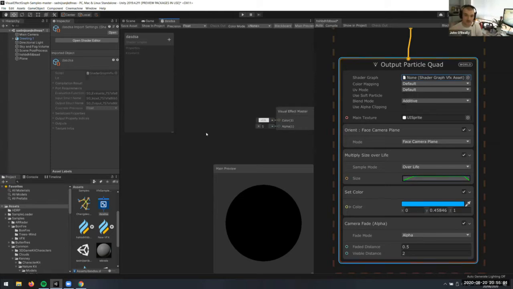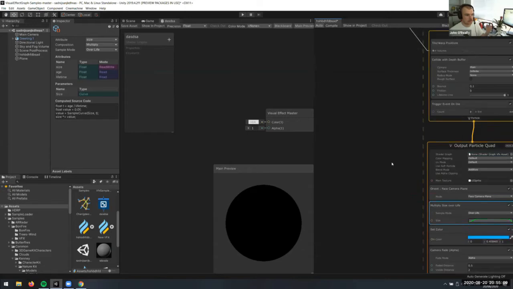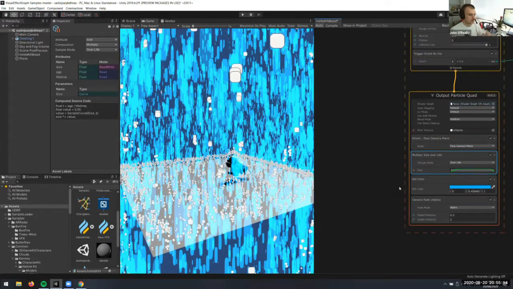But if you wanted to pan some textures or something, maybe create a little bit of extra logic, you could do that as well. A lot of what you'll be doing is sampling the particle's position. So let's actually quickly demonstrate that now.